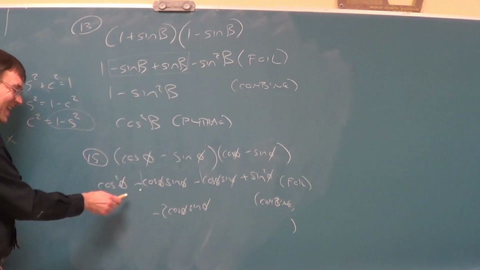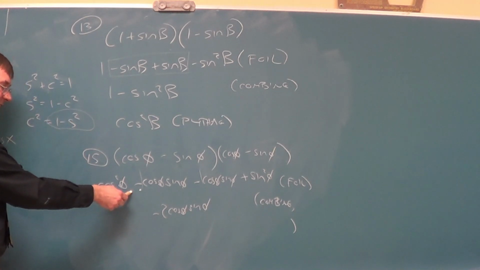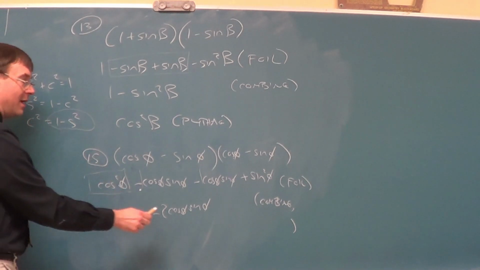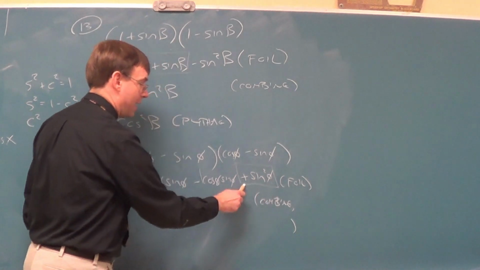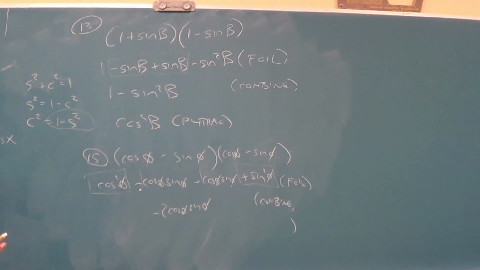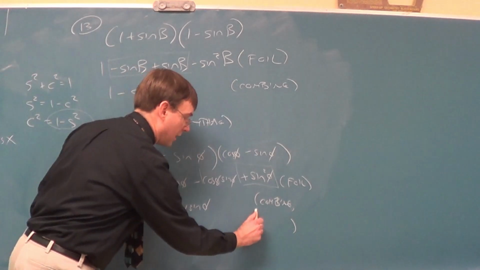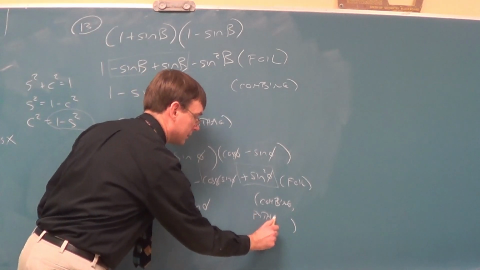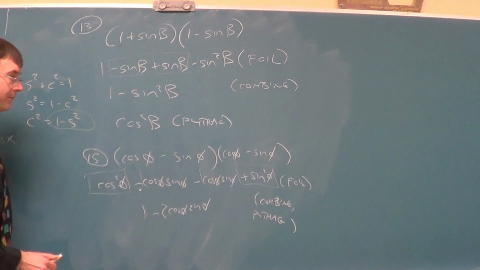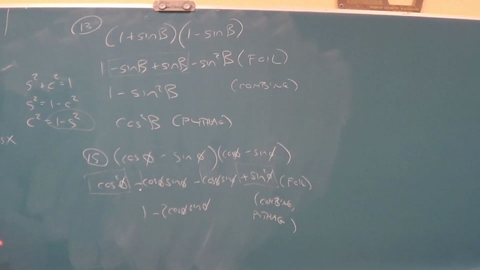I won't use the word combine because I used to use that word in a different setting. Cosine squared here, adding sine squared later, what's cosine squared plus sine squared? It's 1. That's from the Pythagorean list. If you see those both at once, do them both at once. If you see them separately, then do them separately. That doesn't really matter. For 15, that is what we're trying to make, so we're good on 15.